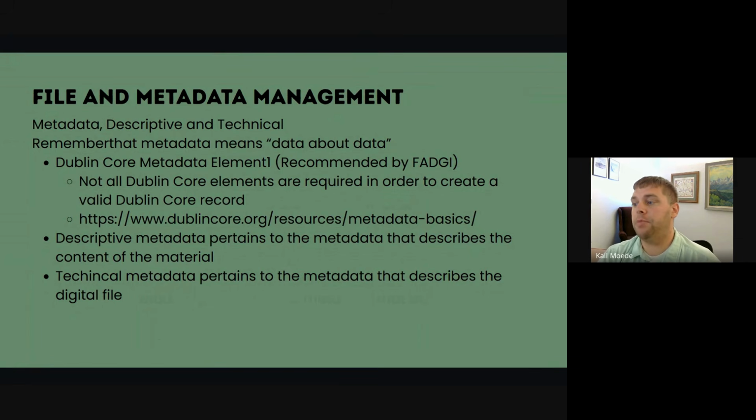Then your technical metadata pertains to the metadata that describes the digital file. So here in a second, I'll talk about our technical specifications. That just tells you what DPI it was scanned at, what the file type it was scanned at, or the master file or access file is, those sorts of things. Again, the descriptive metadata is going to be more important for your researchers. They obviously want that information if you can give it to them. So whoever your audience is, they will probably look more towards the descriptive metadata.